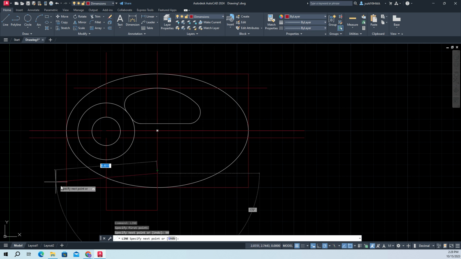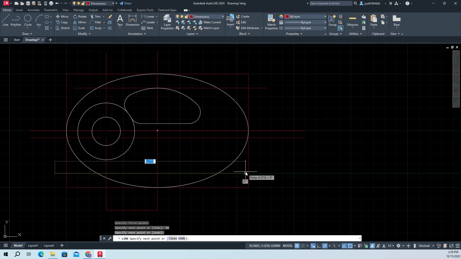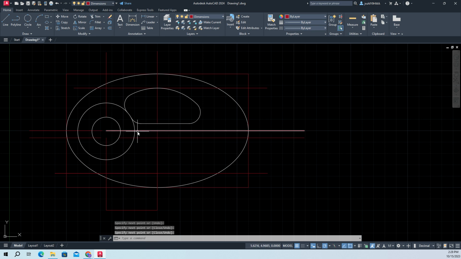Okay. So now different things we could do. We could probably mirror. We're gonna mirror that. I want it to be the same distance, right? So am I gonna mirror on the midpoint?